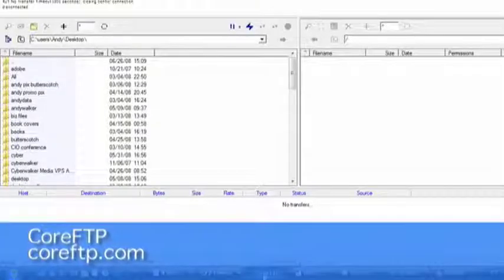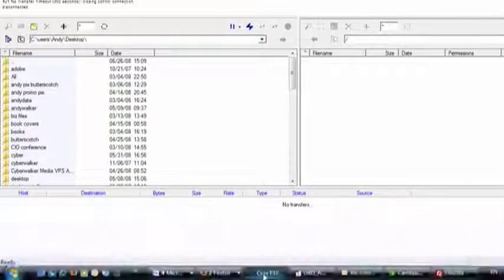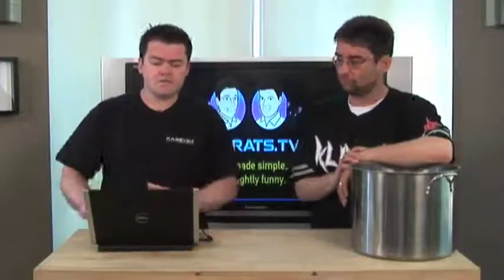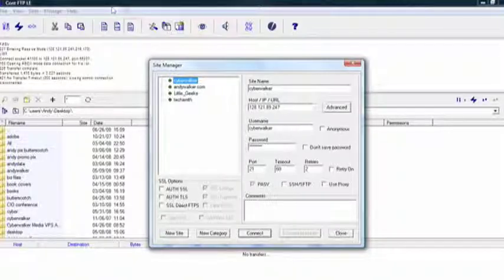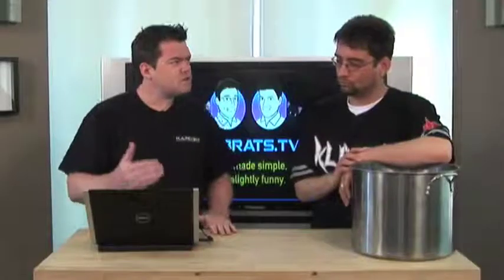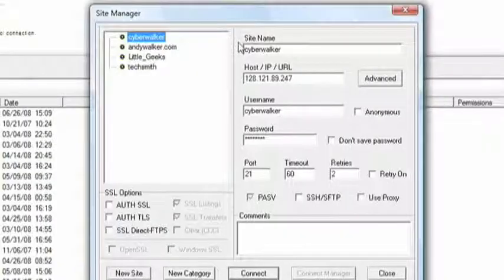As you can see, it sort of looks like a Windows Explorer, where on the left-hand side is all the folders and files on my computer, and on the right-hand side is the destination. It's actually this server over here we're going to send the files to. So what I'm going to do is go up here and click on the site manager, meaning the definition of the sites that I actually interact with every day. I'm going to connect to, let's see, well, here we go, our sponsor TechSmith. We occasionally will swap files with those guys. So I'm going to select that.